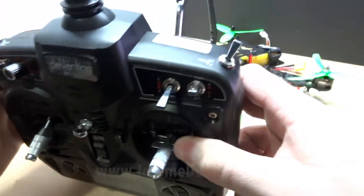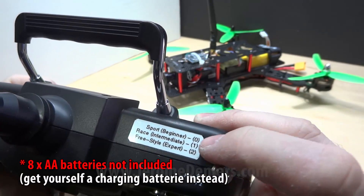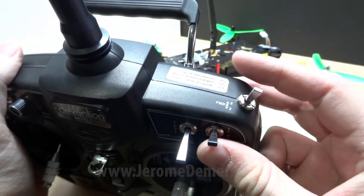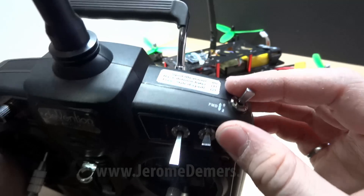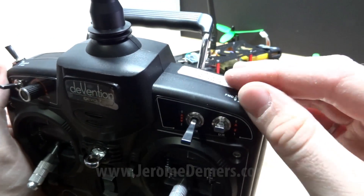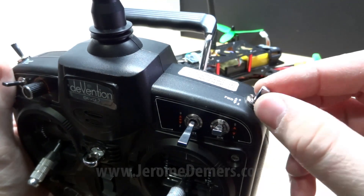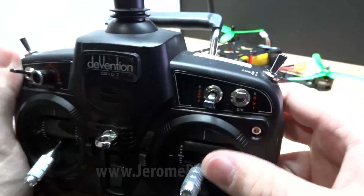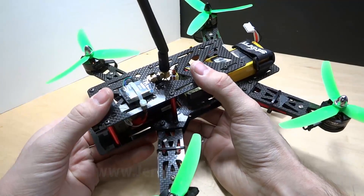When I got this quad, I added a P-touch label so I can identify the beginner flight mode. When I first flew it, I think my switch was on Intermediate or Expert — I was too eager and didn't even know about the switch. So my first maiden flight was on Intermediate or Expert, which was way more stressful than it needed to be.